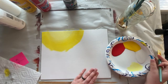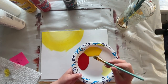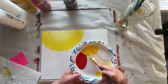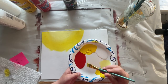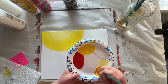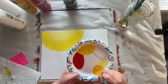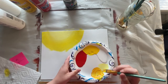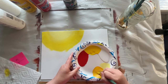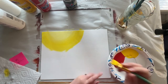Next, we're gonna be doing some orange. So you don't even have to clean off your brush. So we're just gonna grab some yellow, a little bit of red, this is a nice middle orange. So I will paint this on to my next layer.